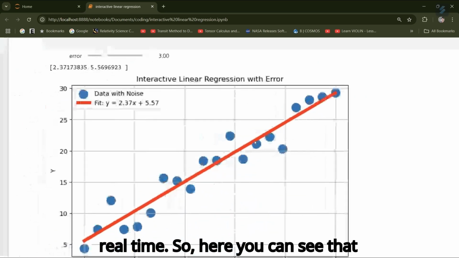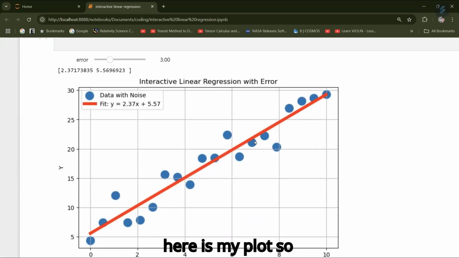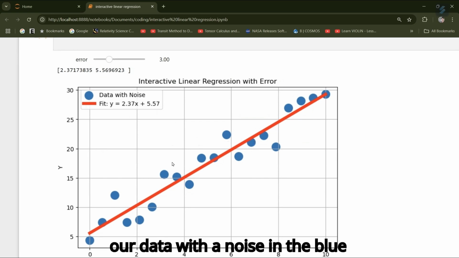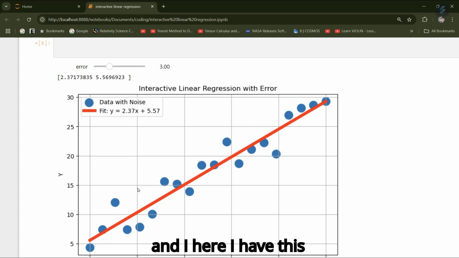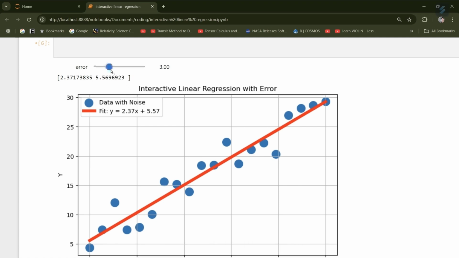So here you can see that here is my plot. I have data with noise in blue, and this red line is a fitted linear regression, and here I have this y error data.